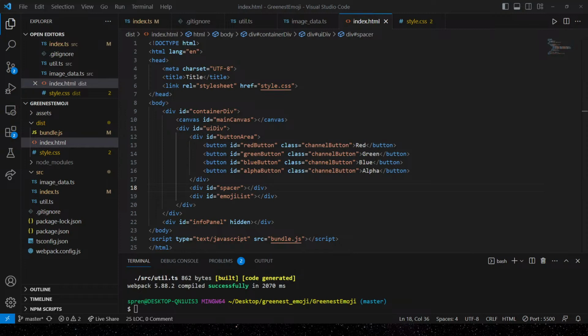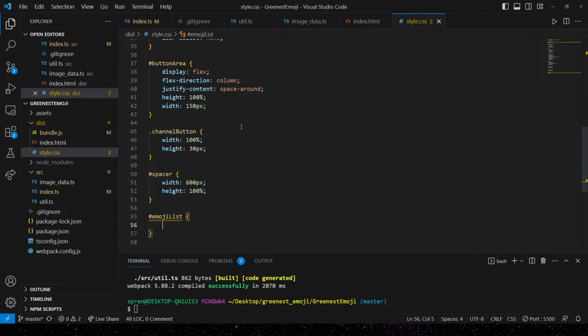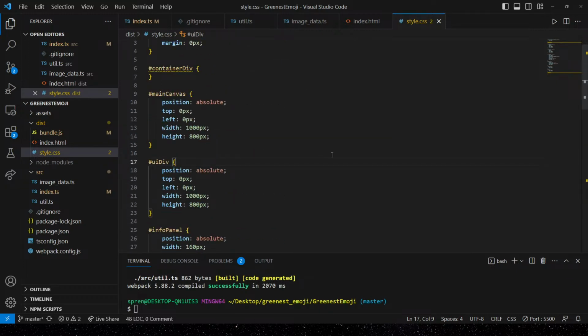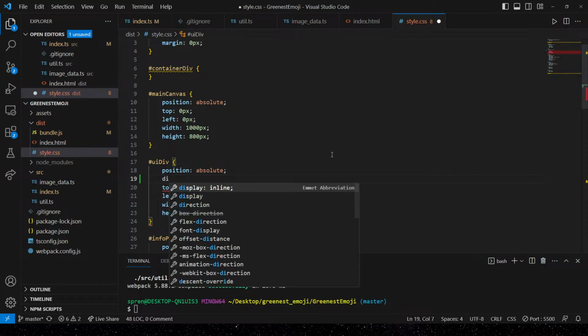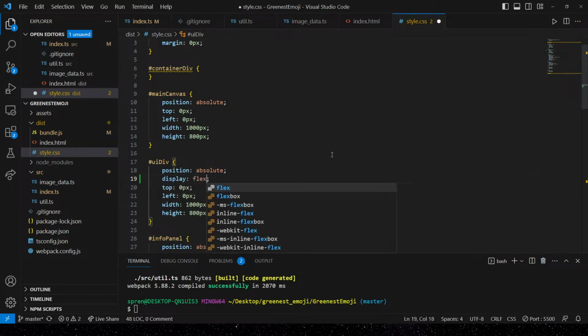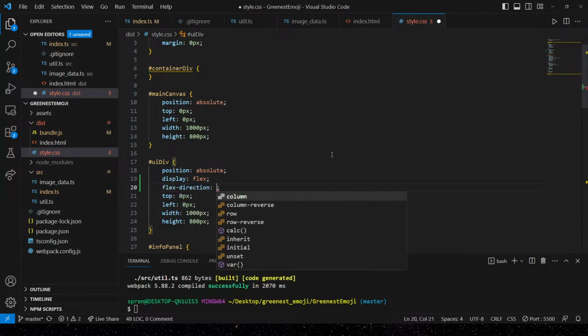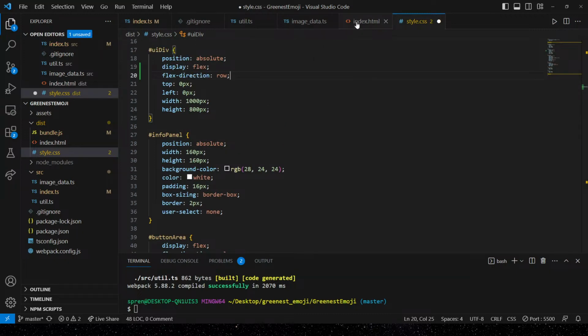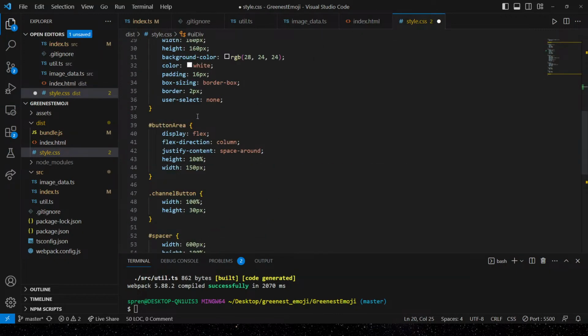Yeah, let me just try flex direction row on what? On the UI div, right? So on the UI div, I say display flex, direction row.